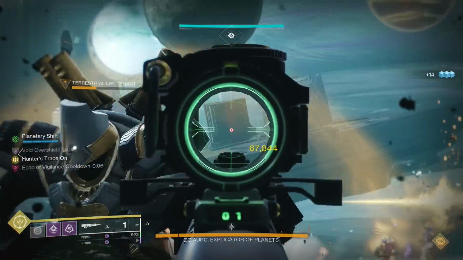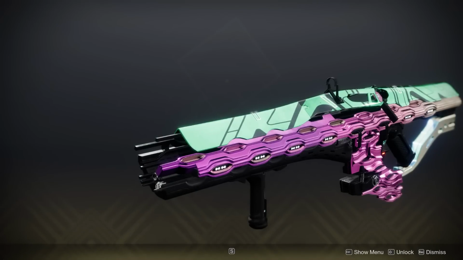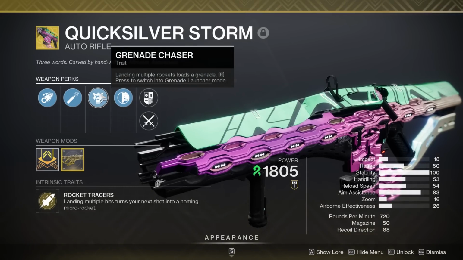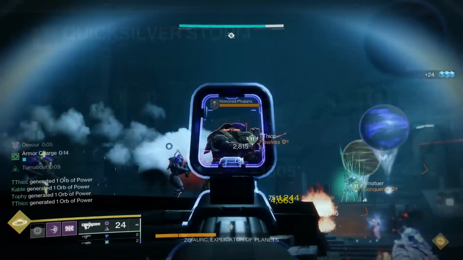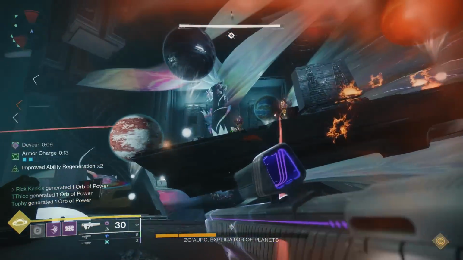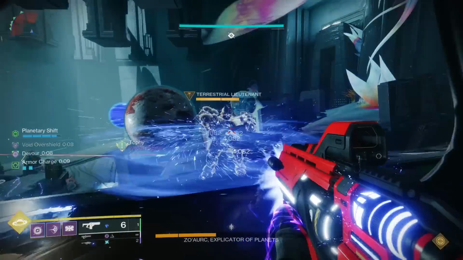Now, moving on from there, one a lot of people have had their eyes on is the Quicksilver Storm. It has a new exotic catalyst that actually turns it into a strand weapon. Originally, in the beginning part of the season, it was glitched and it didn't get that 40% increased damage against red bars, but that actually got fixed, and also it gets that 25% damage increase for auto rifles. The Quicksilver Storm is arguably the best strand weapon in the game right now. It's pretty nuts, aside from the Immortal, but we're talking PvE here, guys.